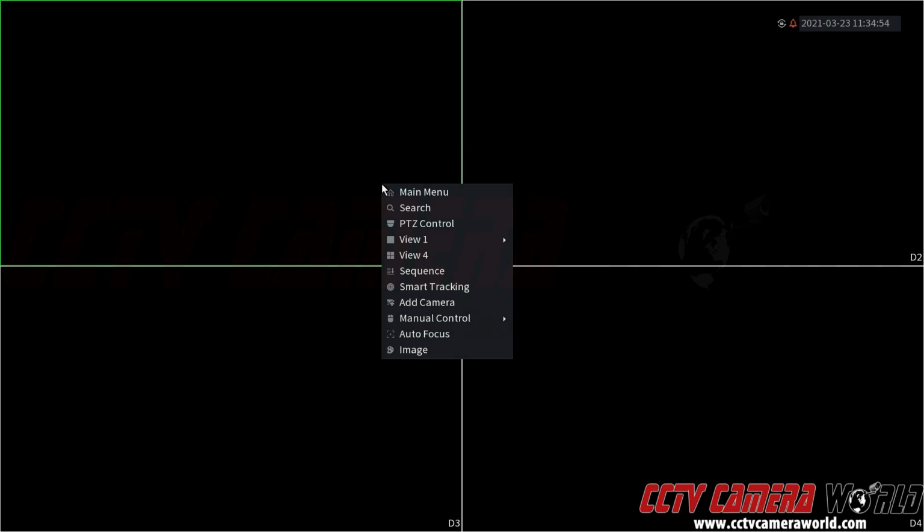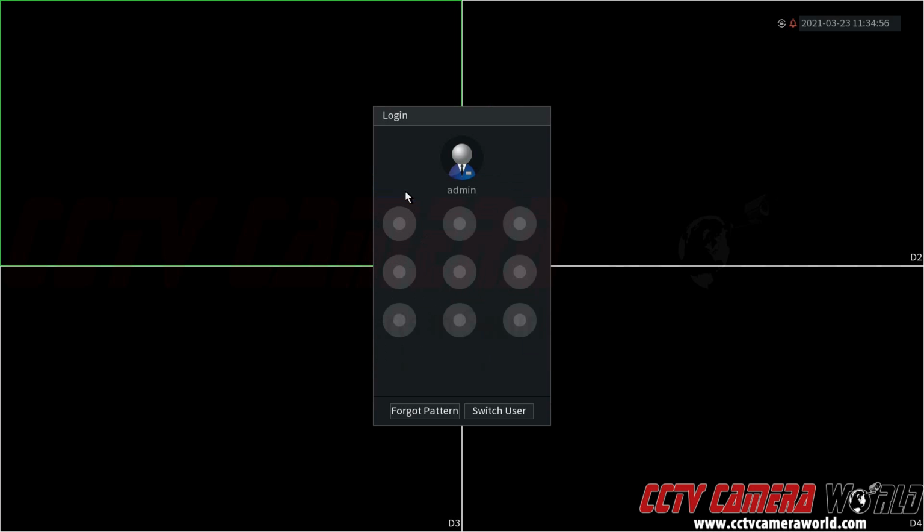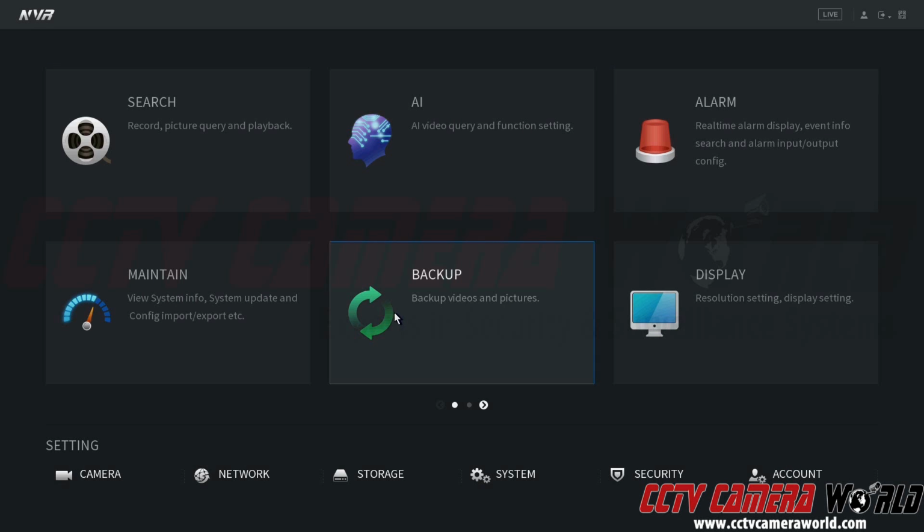So when you have a monitor connected via HDMI or VGA to your NVR, you'll see this grid screen. If you right-click and click Main Menu, it'll ask you to log in. And here's the login password, granted you have not changed the login password on the NVR. When you get the NVR, there is a label on top of it that tells you what the password is to log into the NVR. Please do not change these admin credentials because it will just cause more issues, and if you're not forthcoming about the fact that you changed them, it makes it hard for us to support you.